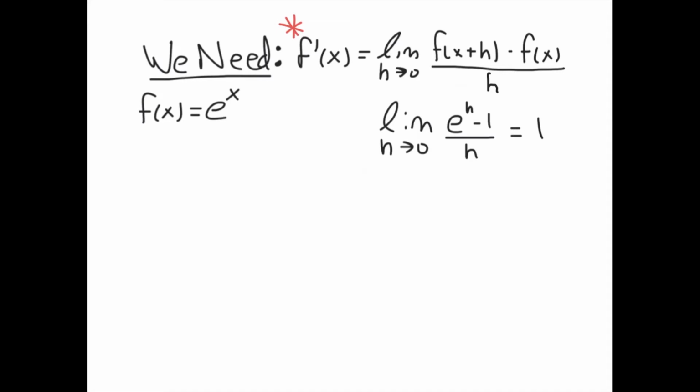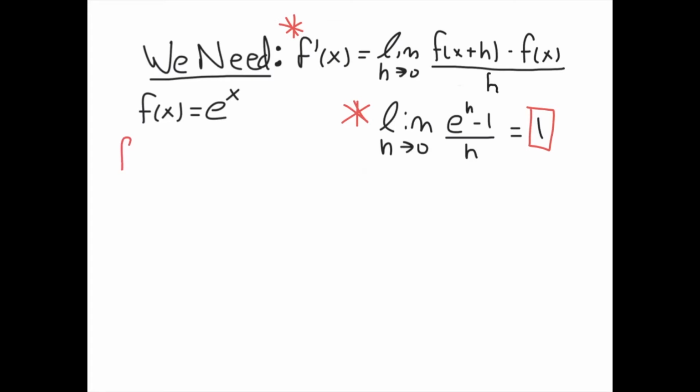And our second thing is we need to have this limit already known to us. So the limit as h approaches 0 of e to the h minus 1 over h is just going to be 1. And that is a fundamental limit that you should already know if you're trying to approach this topic. If you don't, we're going to use it in this proof. But again, you can leave a comment, and I would love to go through really explaining in depth why that limit is what it is, and I can help you out with that. So let's get started with our proof with those two things in mind.